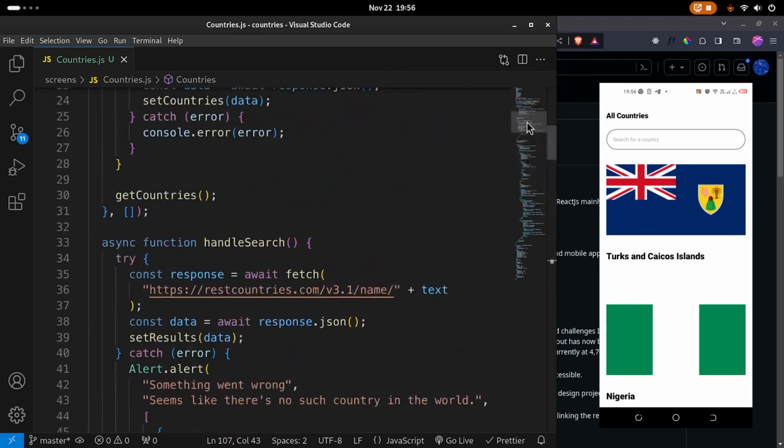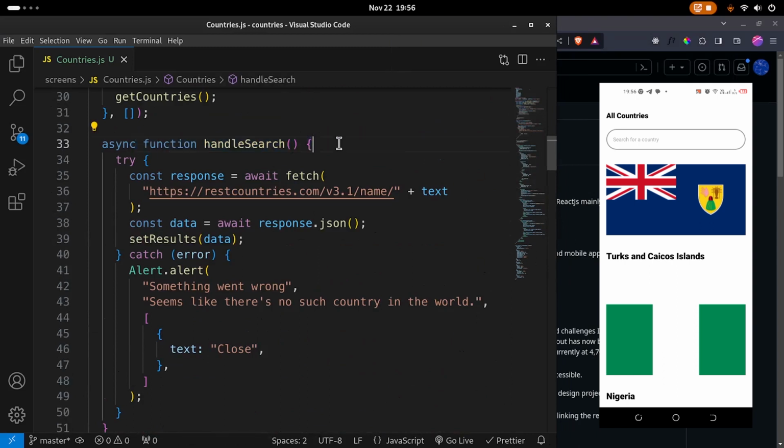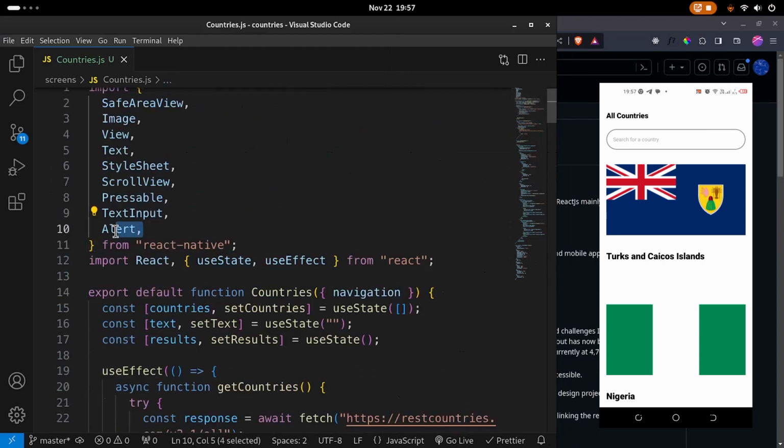Now, if you take a look at our function, it says async function handle search, and nothing has changed inside here, except that now instead of just console logging the error, I have changed it to show an alert. So a small alert window that says something went wrong and seems like there's no such country in the world. And then it's going to show a button called close, which when you press on it, it's going to close the alert. Now, when you're using this component, make sure that you import it from React Native on top.